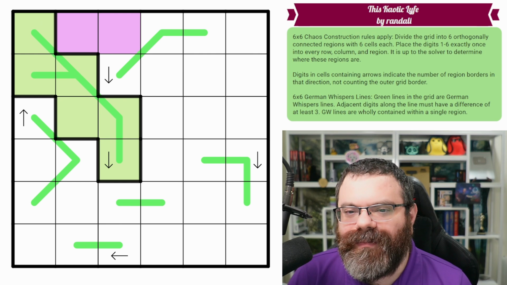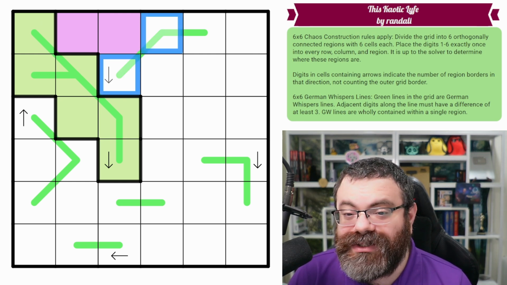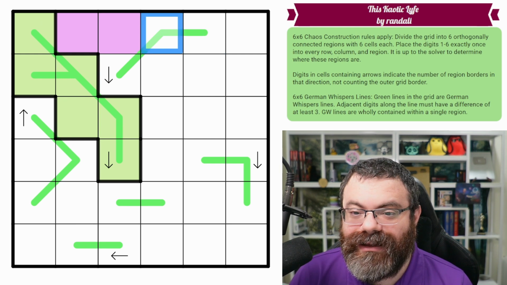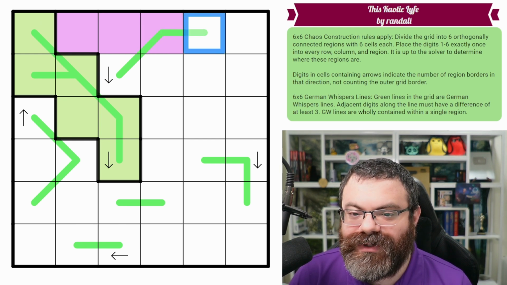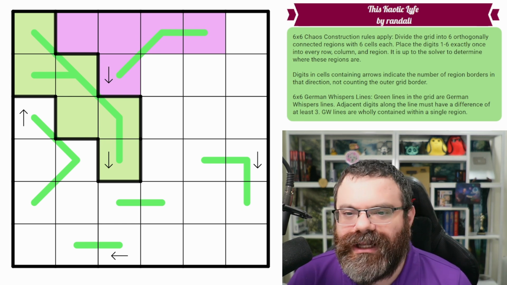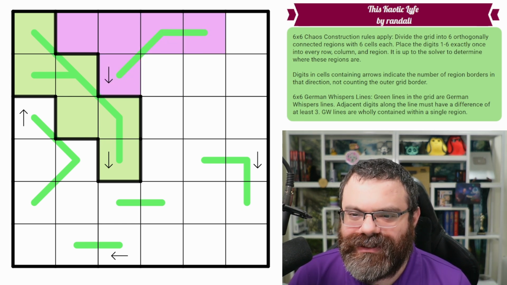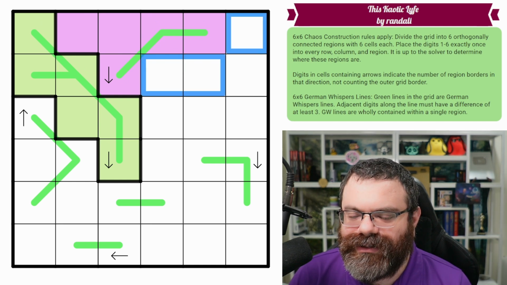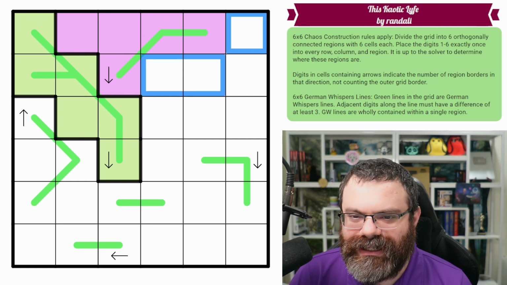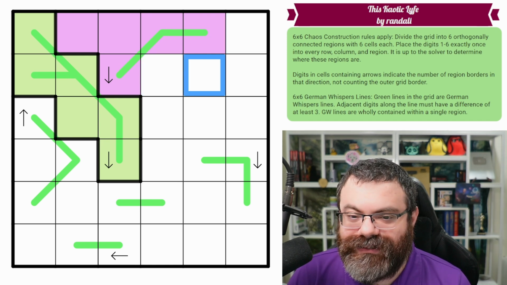Now, we know that no matter where the purple goes from here, there are two options for how purple could grow. It must grow, and it's going to end up taking a cell on this German whisper line. And because the German whisper line has to be fully contained in a region, we have to take all three on the line. So now we have 5 cells in our whisper line, but it could grow here, here, here, or here. Sorry, any of these 3 places. Said here too many times. Here, here, or here. But we don't know which one it grows into yet.